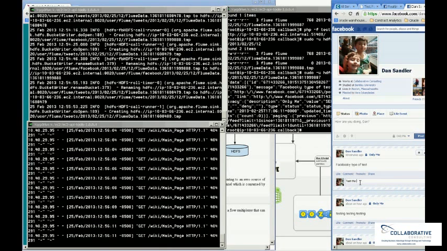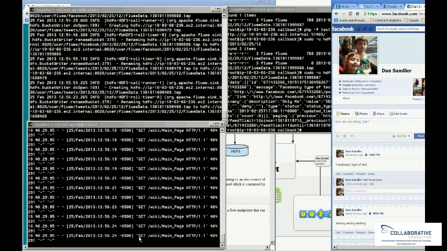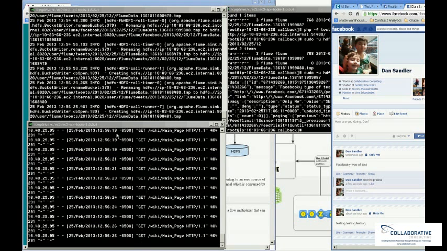Actually, I'll comment on this first, to test this process. So we should see in the Apache log, let's see here. Basically this will capture the tweets that are streaming as well.